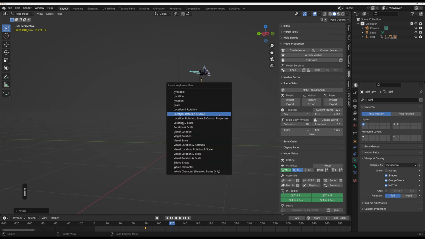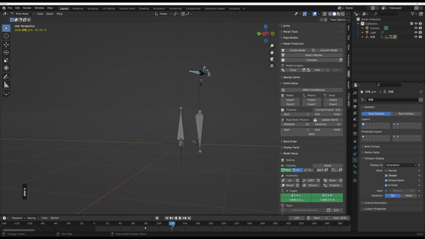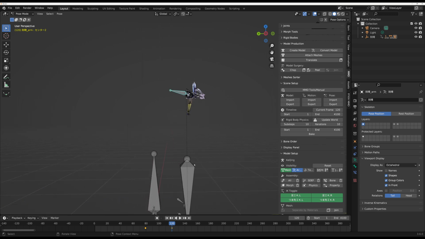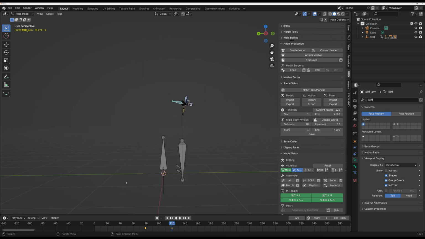Now let's press register rotation and scale from here to there. There's a major difference, right? So let me once again reset her and put her back into original locations.